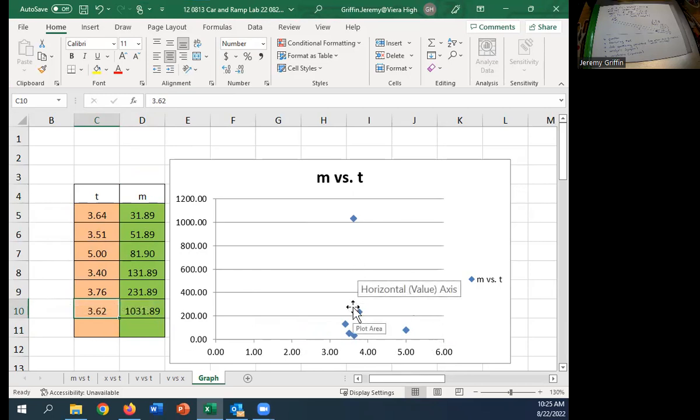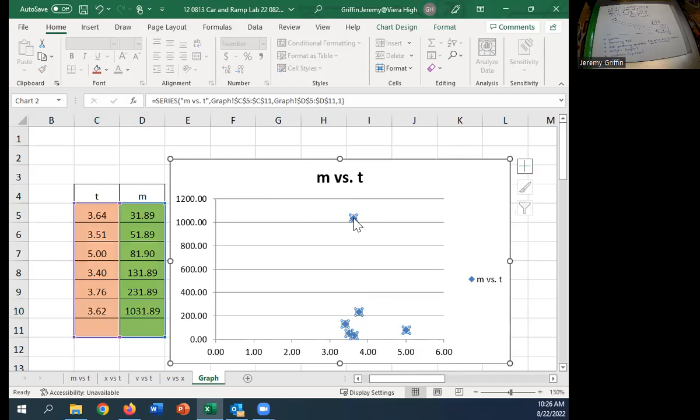Tell you what, everybody else, you should also at least get the shape of this graph. So if you were not in this group, go ahead and whip off a pair of axes real fast: mass versus time, throw a title on it. And the ones you actually collected data on, I hope you guys have labeled and scaled axes. So if you did this one, you could write mass in grams versus time in seconds. But if you did not have this one, at least get the shape of the graph down so that you can reference it later. You look back and say, oh yeah, that is how that lab worked out.